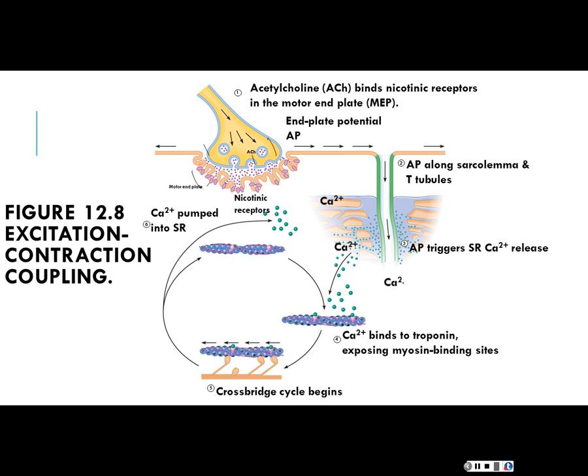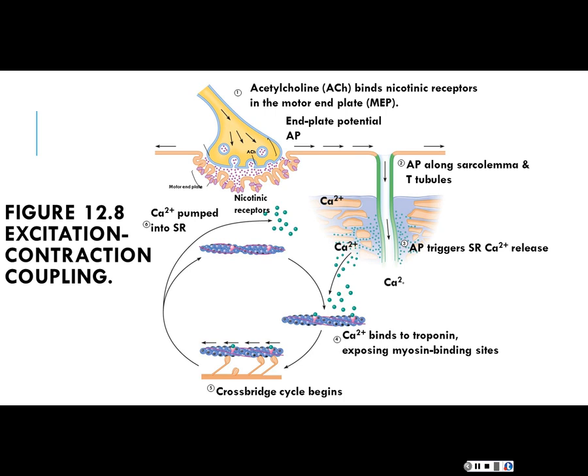All right, so y'all want to repeat it again? Yes. All right, let's go back through. In order to get a skeletal muscle ready for a contraction, we first have to excite it. And so we got these events called excitation contraction coupling. You notice it's not real simple, right? It's really fast, though. So what happens is this somatic nerve will quickly release acetylcholine. It diffuses across the cleft to bind with nicotinic receptors, which cause the muscle cell to grade up, or you could say generate an end plate potential.